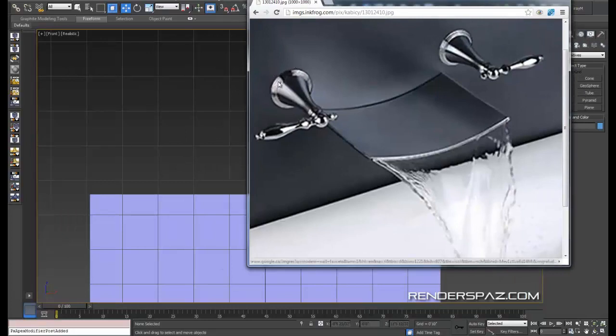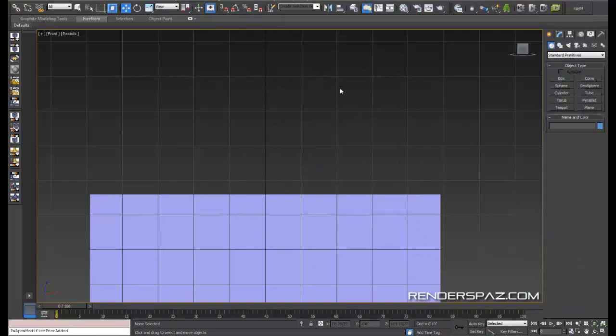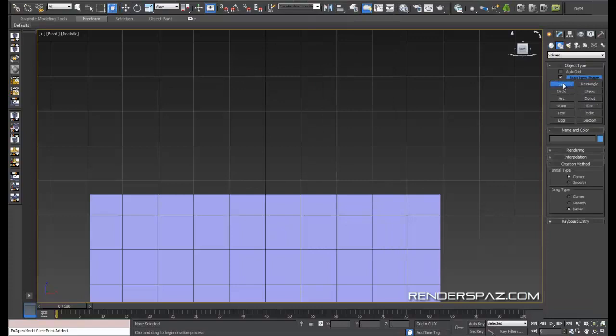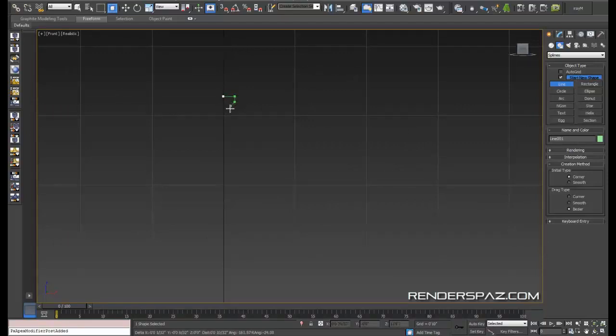All right, so we're going to start to create the faucet handles. So let's start off with what I like to do, which is using the line tool to get a rough shape. And from the rough shape, I will then go in and fine tune it. I have the reference image on the other screen that you guys can't see, so I'm just glancing at it to get an idea of how the profile of this handle is. So what I'm creating now is the base of the handle. We're just going to curve it in.